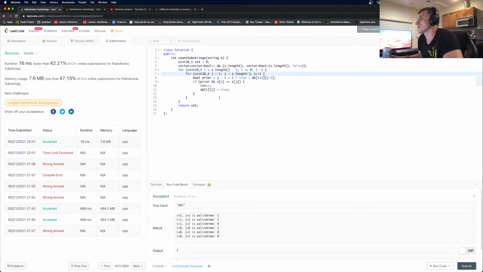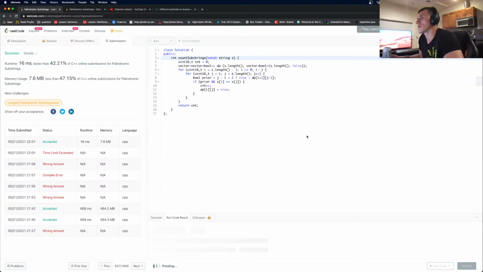Yeah, the rest is the same. And we may not use prior to save 1 extra bit, but we will. And string, we can say it's constant because we don't change it. But I'm not sure if it will save us anything.